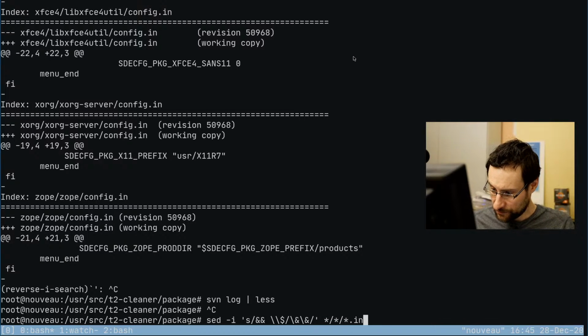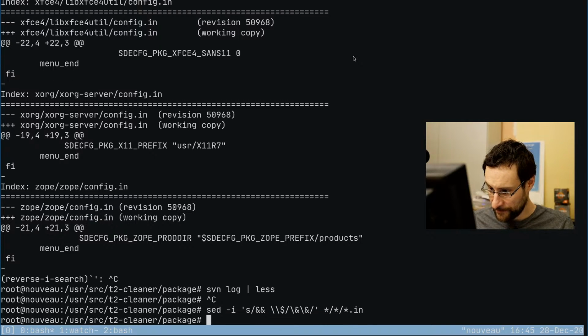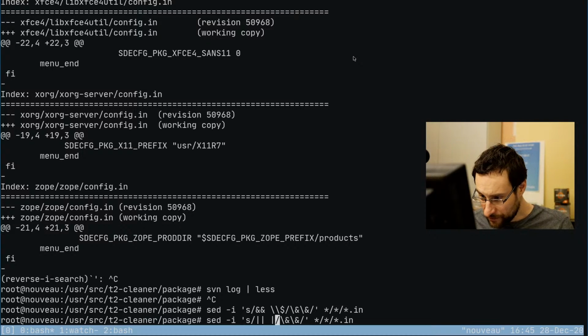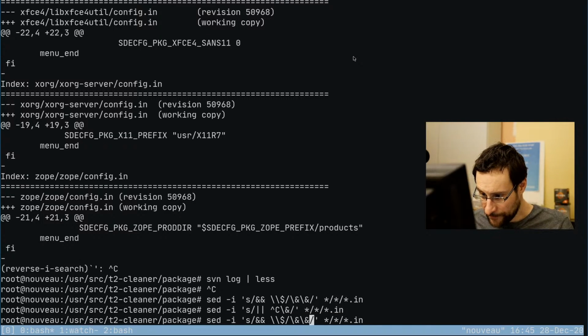Now let's also do this in. So substitute ampersand backslash at the end of a line, and the same with that, just to have this. I think this. What? Oh shit! I messed this up.